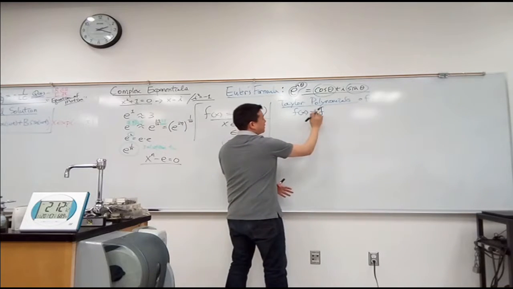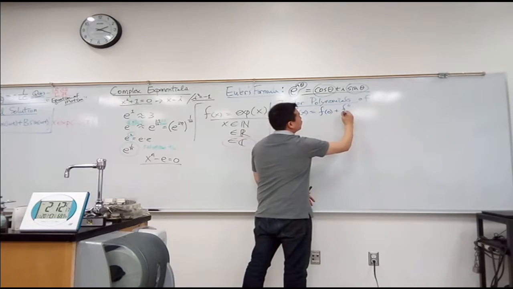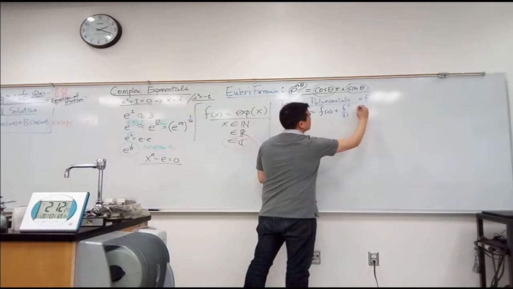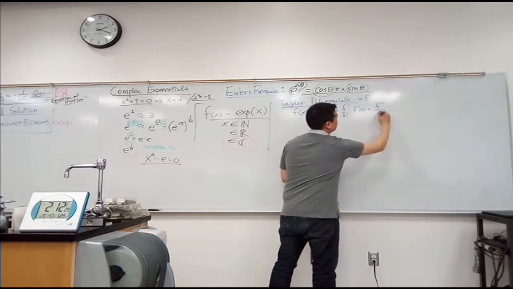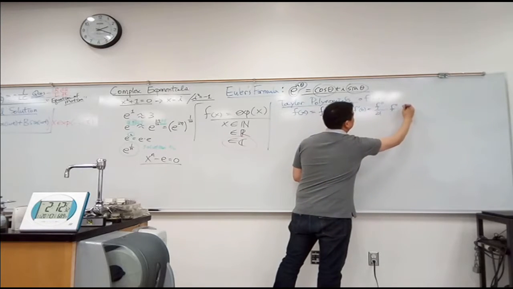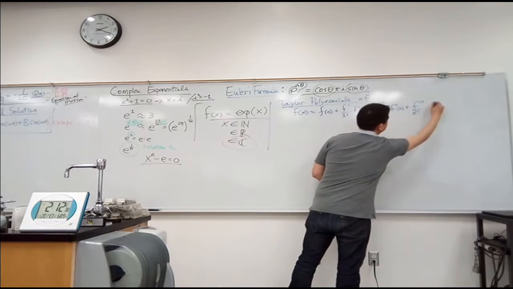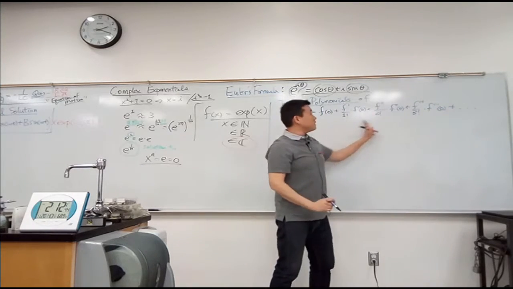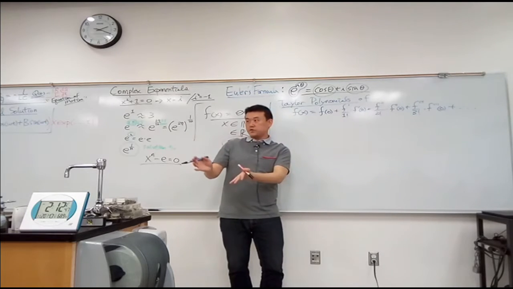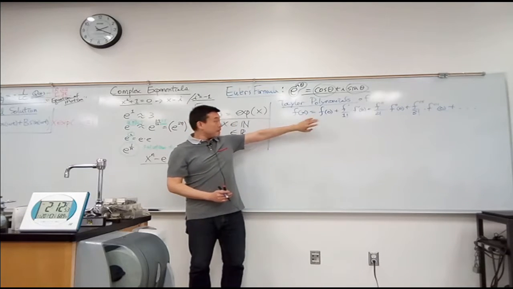I can approximate this as f of 0 plus 1 over 1 factorial times f prime evaluated at 0, plus 1 over 2 factorial times the second derivative f double prime at 0, plus, I'll write down one more, but you see the pattern, right? This is the pattern, and plus dot dot dot. And if I make this an infinite series, then within the radius of convergence, this equality actually holds.